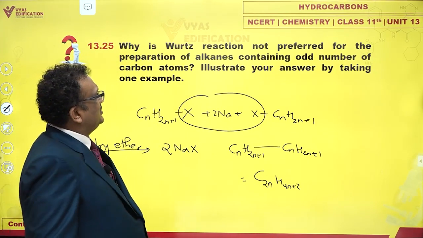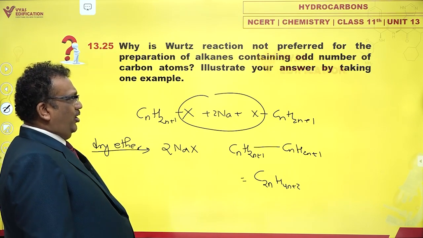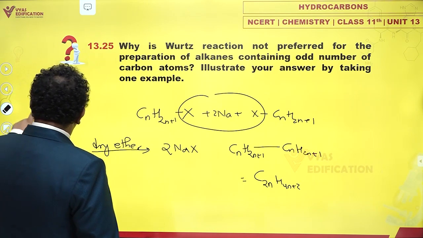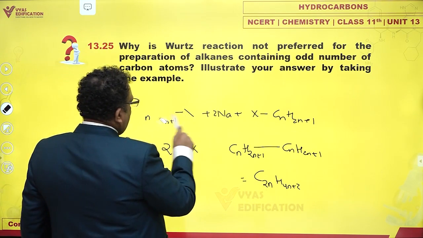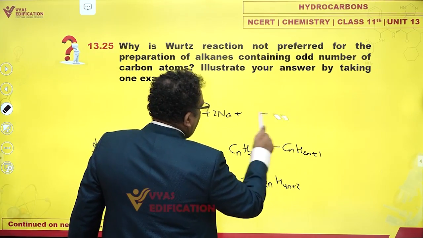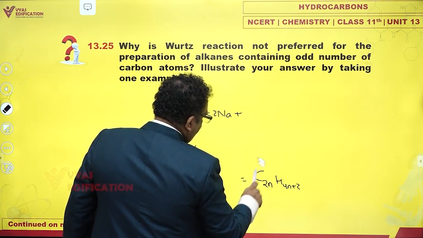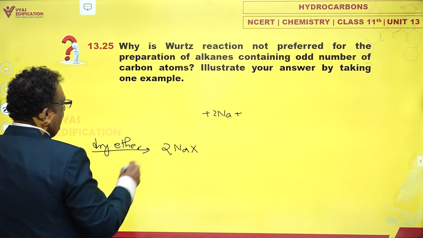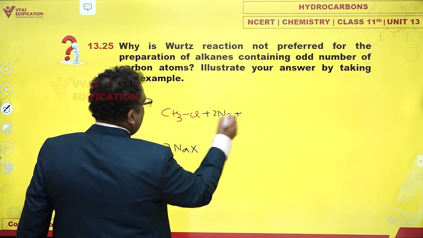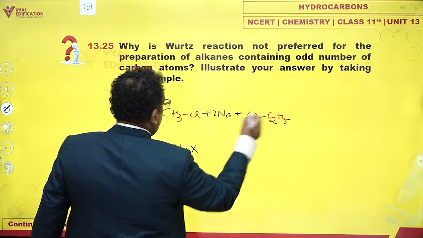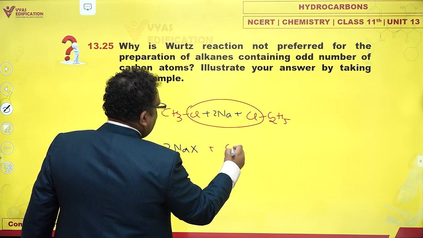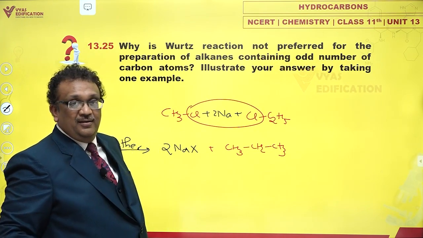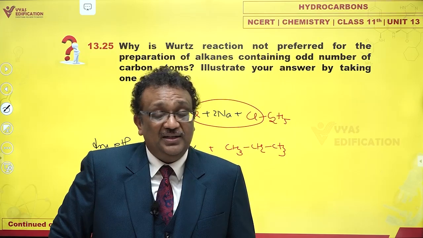Now, somebody jumps around and says, no, I will find odd. How? Let's take an example of, say, n is equal to 3. The easiest is n is equal to 3. And let's say somebody says that I am going to take methyl chloride and ethyl chloride and mix them and make propane. You're most welcome, you can try. Now, somebody imagines, I'll do this and I'll get CH3 CH2 CH3. Odd number, 3. One can feel very happy and very smart that they have done that.